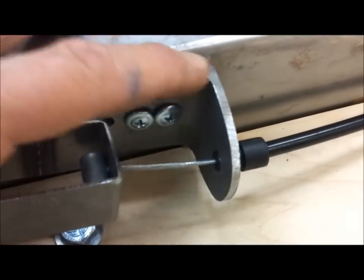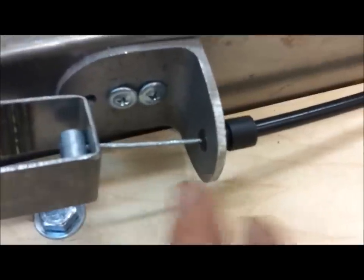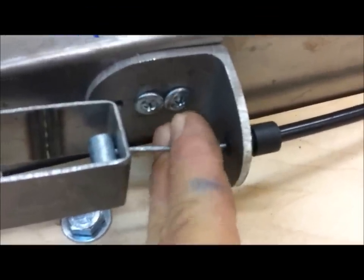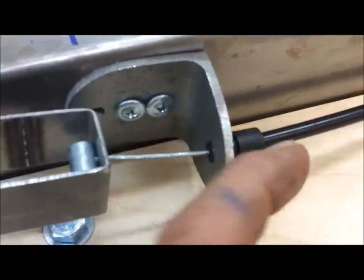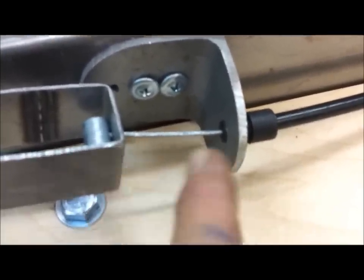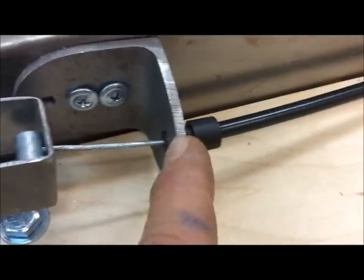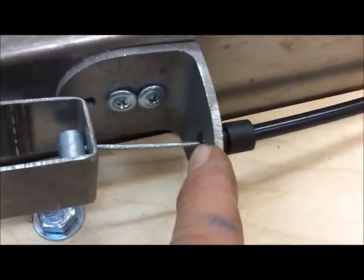And then this bracket here, the placement of this bracket from here to here determines how much of this cable will stick out of the end, the other end of this sheath. So if that's at 1.5, you'll have a couple inches sticking out of the end, which will allow you to hook to the throttle arm with plenty of length.